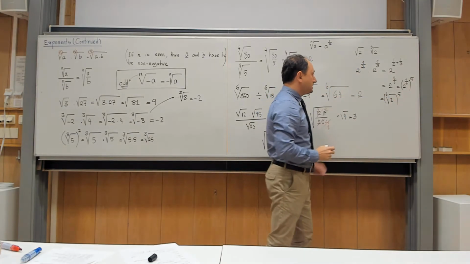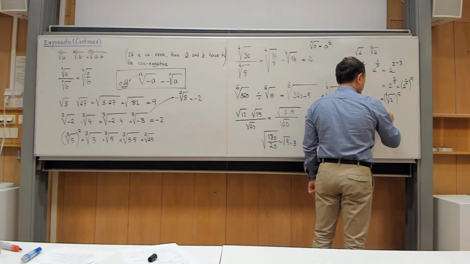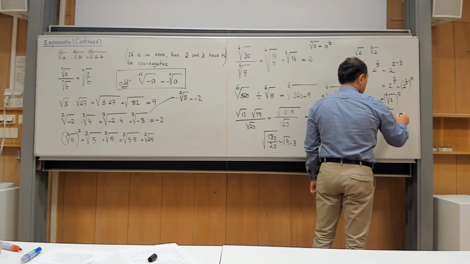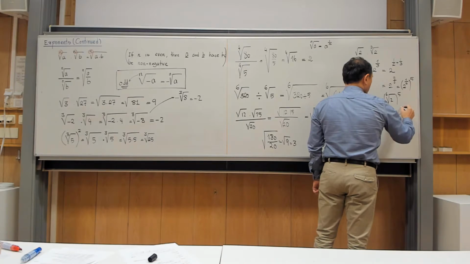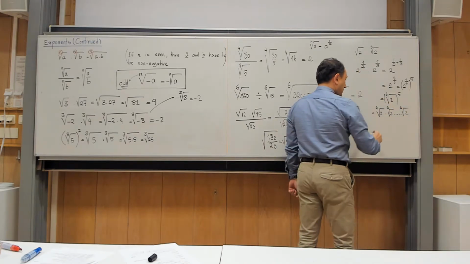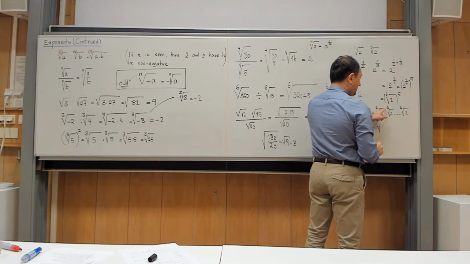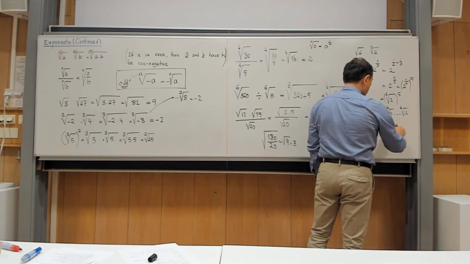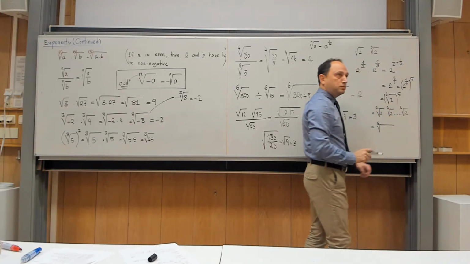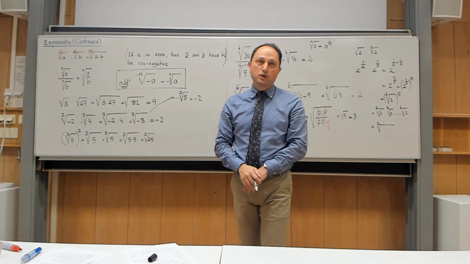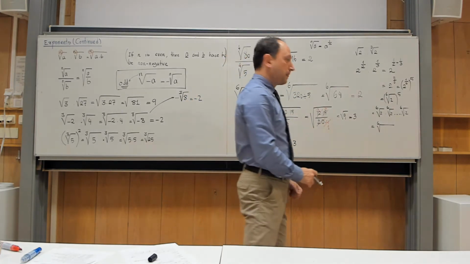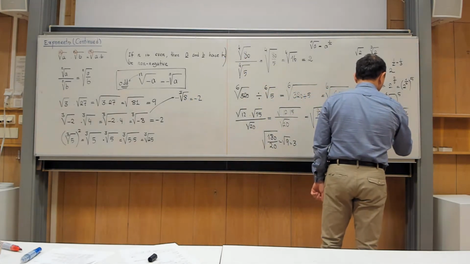So then it means that I have to write it 5 times and multiply it by itself. So what will be the answer? Now everything is 6 now. So what I can do, I can write 6 and start multiplying 2 by itself 5 times, which is 32. So the answer would be the 6th root of 32.